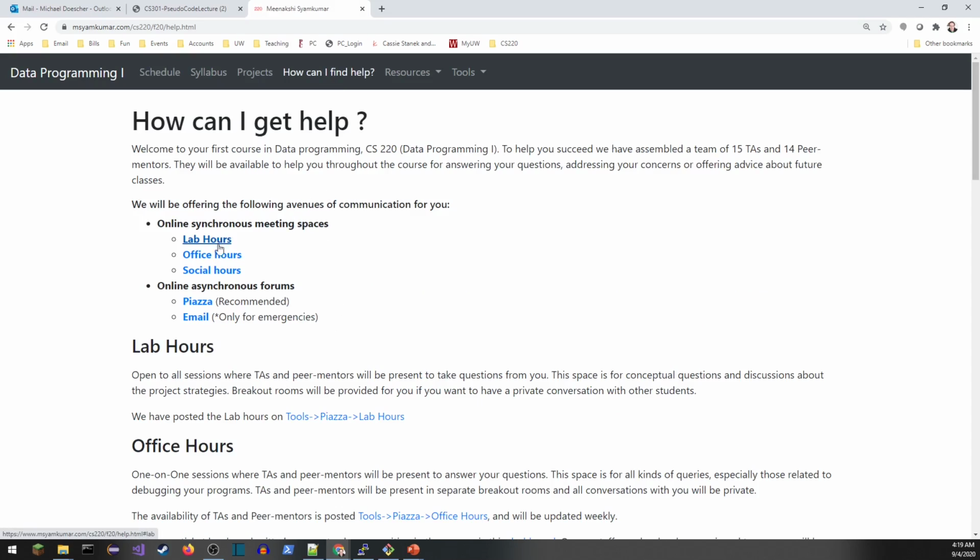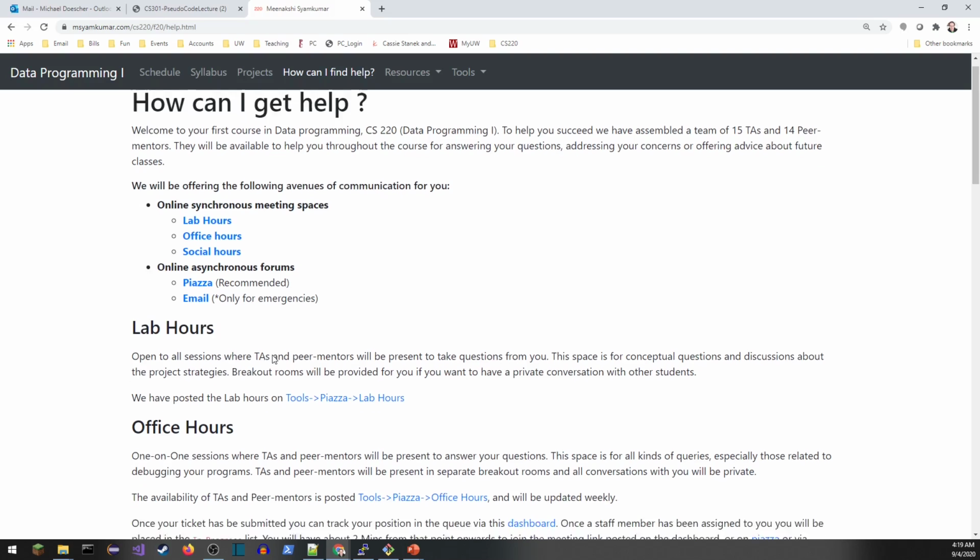Lab hours are right here. That'll just jump down to what you can see right here. Lab hours are just an open time. You can show up or not, work on your lab. Think of it like giant group office hours in a way. Just a place to go and ask questions where there's going to be other people around. So there won't be any sharing of code.